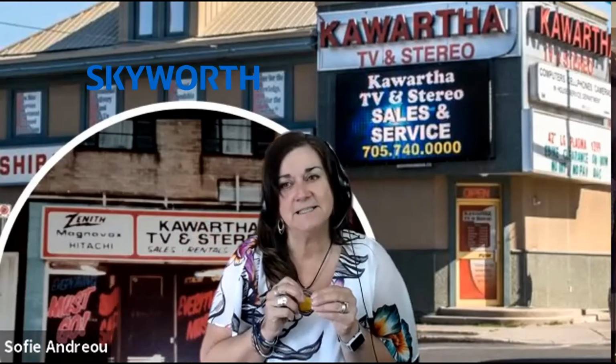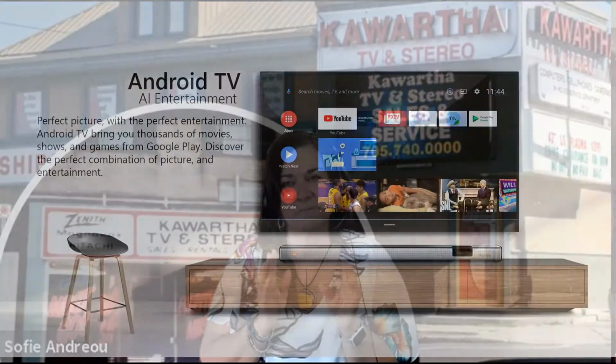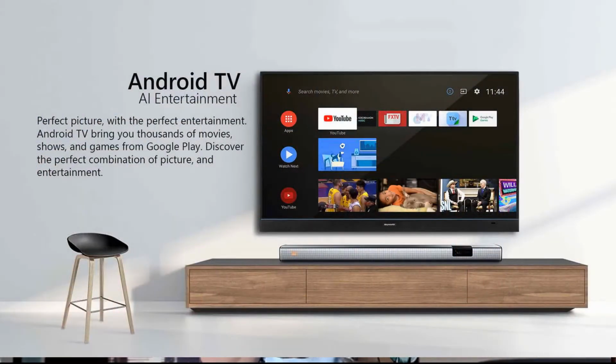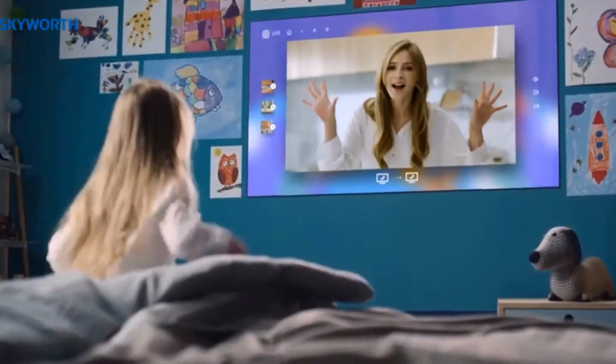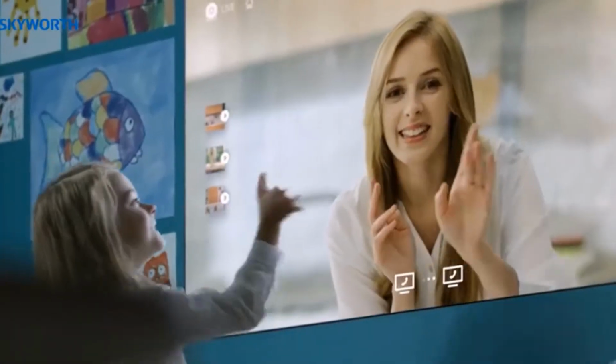You know what? I wanted to dive in a little bit further. Last time we spoke to John Weeb from Skyworth, and he was starting to tell us a little bit about the difference between an Android TV and a smart TV, and the fact that Skyworth TVs are Android TVs. There's all sorts of things you can do with an Android TV that I didn't realize was the difference, smart versus Android. There are so many more things you can do and see and experience with the Android TV. So, John, thank you so much for coming back.